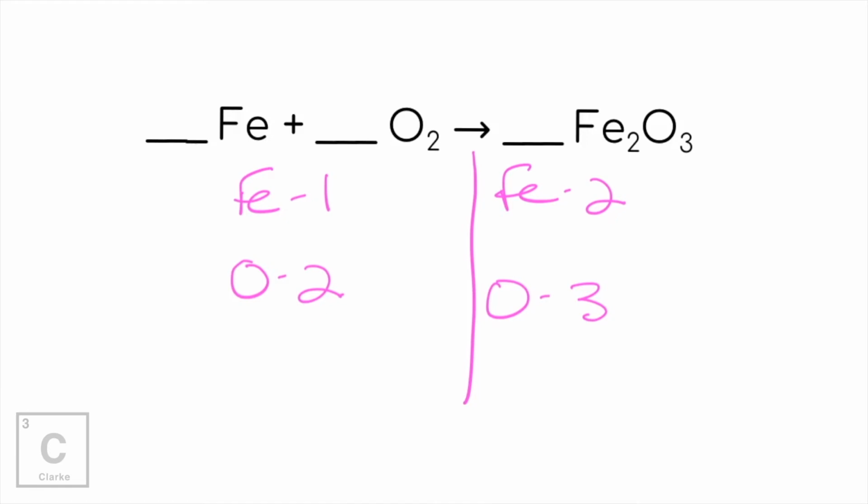And that's because there is not a common number. There's nothing we can multiply by 2 to get 3. So again, we need to be thinking about 6. So we need to be able to turn this into a 6 and this into a 6. So that means we need to put a 3 here and a 2 here. That gave me my 6 oxygens on both sides. Oh, but look, now iron, I've got 4. But that's okay. That's a super easy fix. I'm just going to go push 4 on the other side. 4, 3, 2, lowest whole number ratio.